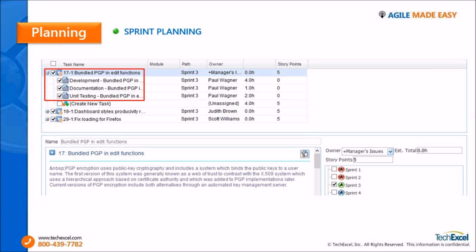Now, in terms of the planning, we estimate the user story in terms of story points, but we estimate the task in terms of hours. Before I go ahead and talk about why we choose story points versus task points, we have a poll question for you that we would like to get your feedback on, and then we'll show you how at TechExcel we chose one approach over the other. So Renee, if you could help with the poll question.